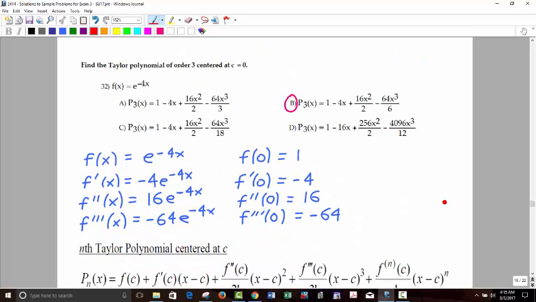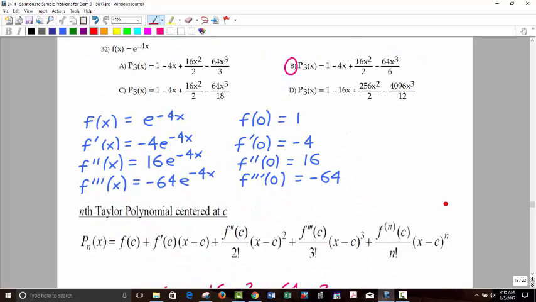Taylor polynomials, pretty easy. Plug and chug, there's the formula. Just be careful when you're taking the derivatives. I don't like derivatives that get too ugly, but I like ease. Sines and cosines are good. I don't want anything that turns into product and quotient rules and gets too complicated.